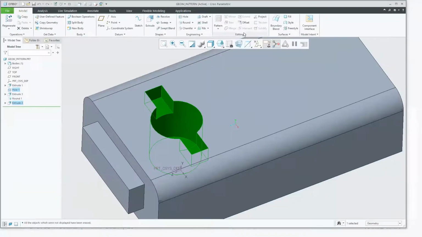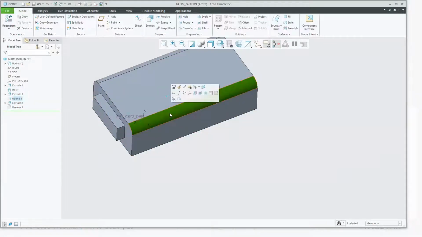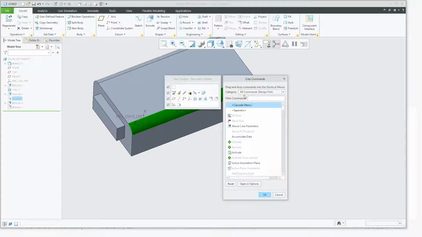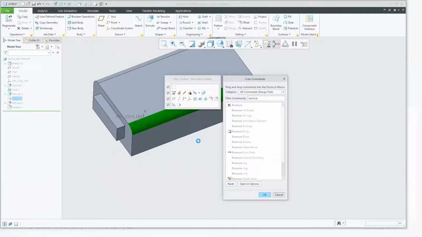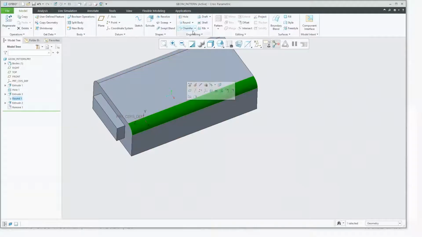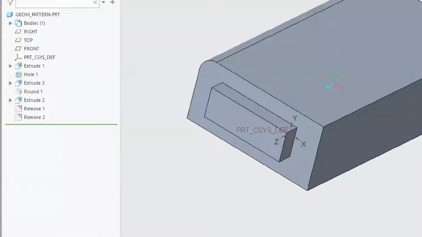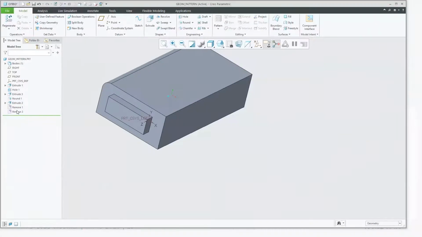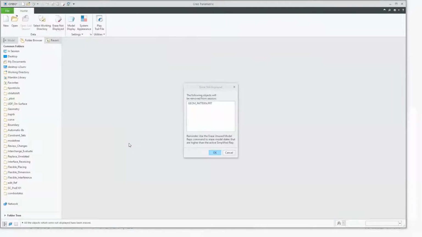You're able to just say, okay, I want to remove that guy there. What it does, it fills it right there. Could I remove this one here? I have it in my mini toolbar. You can customize your mini toolbar. Right mouse click, search for the remove, and you should be able to just drag and drop it. I already have it in here, as you can see. And then it stays there in your mini toolbar. So I can go from here and remove, and it removes it. It's a feature that's added, but if I suppress that, you see it's back on, for example. So that's a remove feature I was talking about.